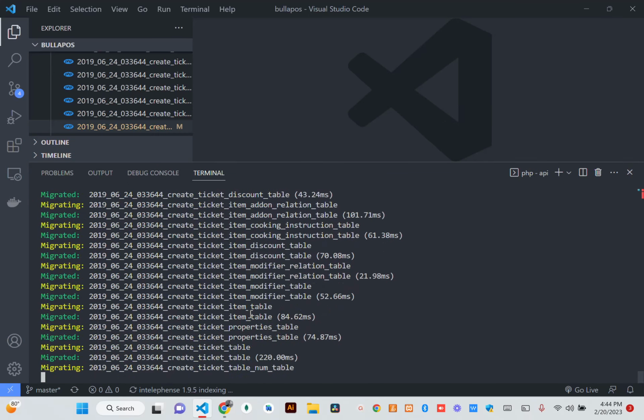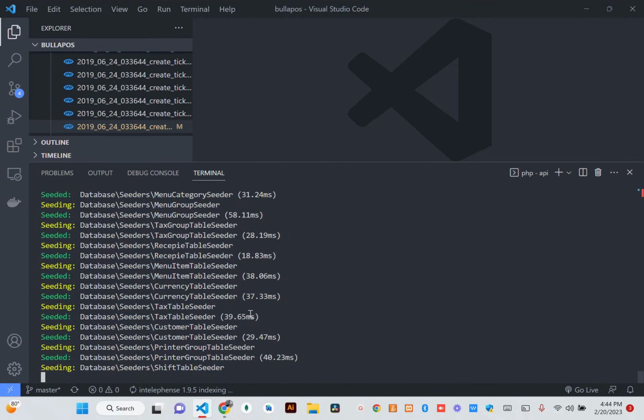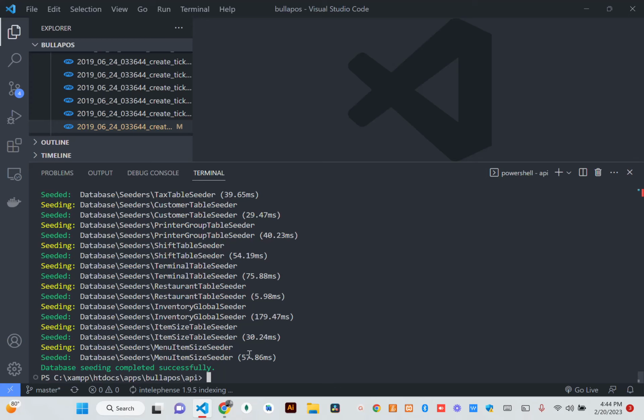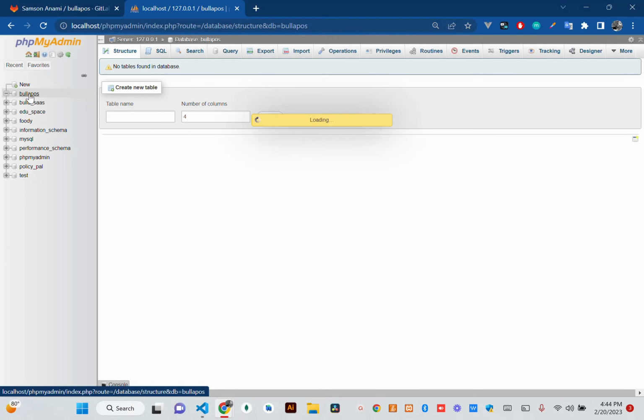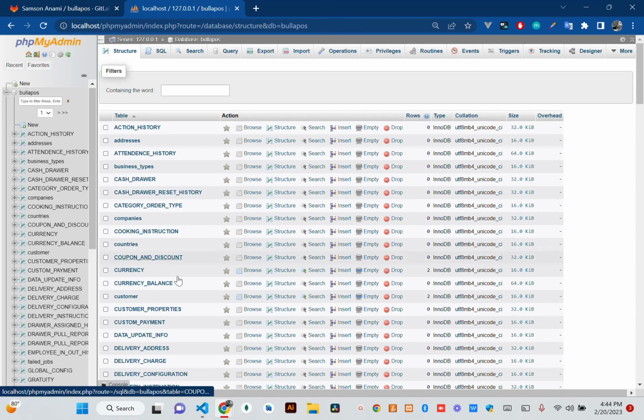So when you run that command, it should go through to the end. Yes, it should complete even the seeding successfully. So I'll push the latest code so that you don't face that error. And once that is done, you'll find your tables have been created. It will create a number of tables in here.